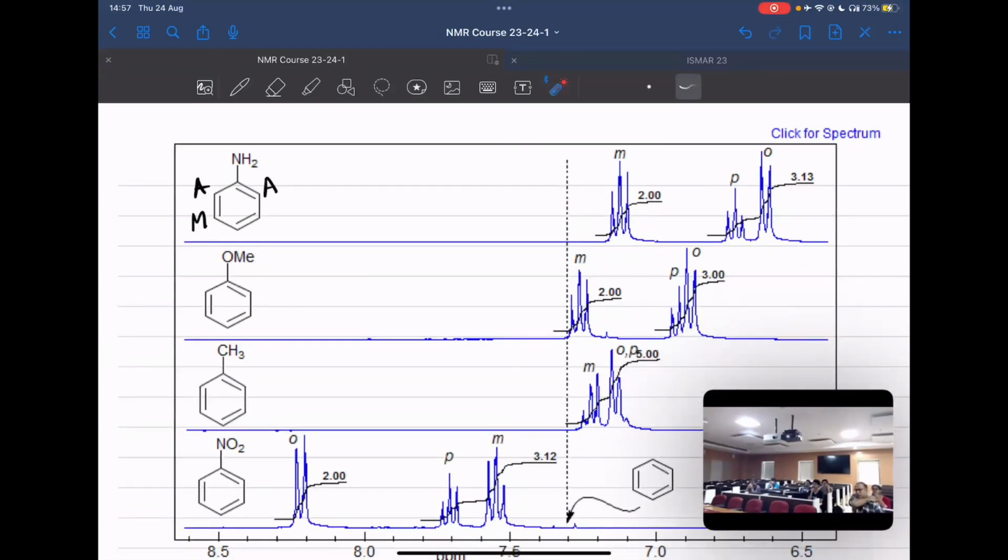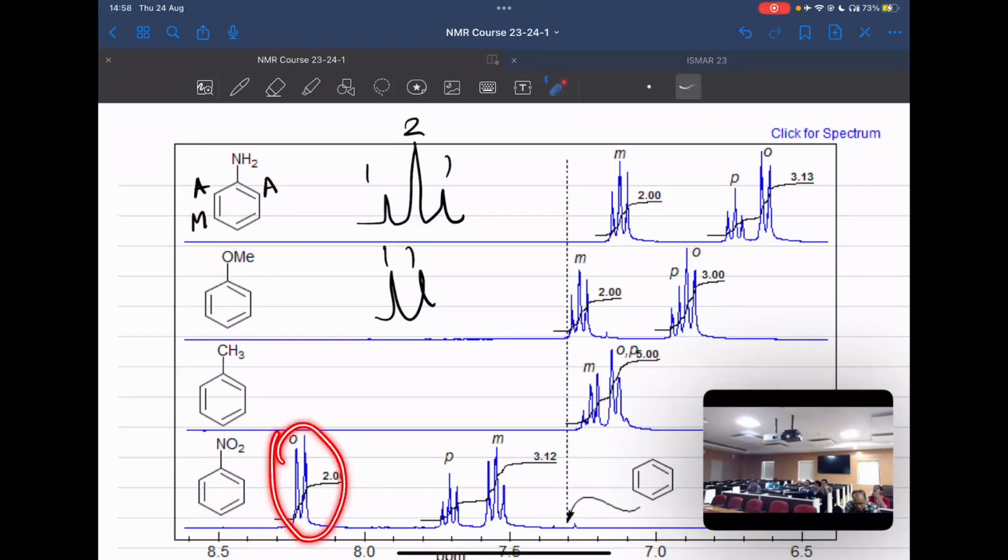Maybe there are a few other interactions that come due to several bonds. There's something called a para effect. I'm not going to go into the details. And similarly, for the para proton, there are two meta protons, which comes up as a triplet, right? Almost always, whenever you acquire scalar coupling, a triplet should be 1:2:1, and a doublet should be 1:1.